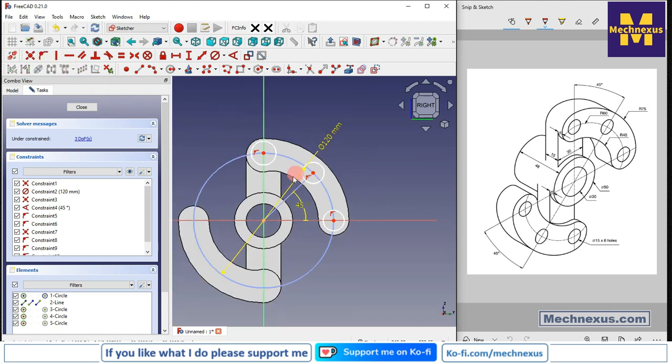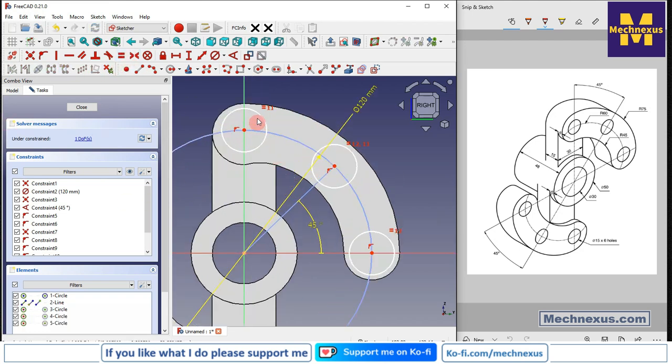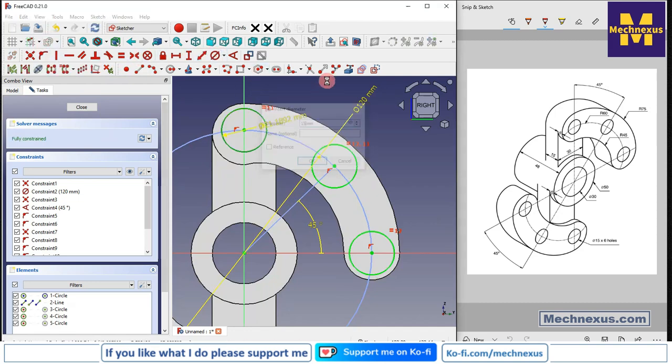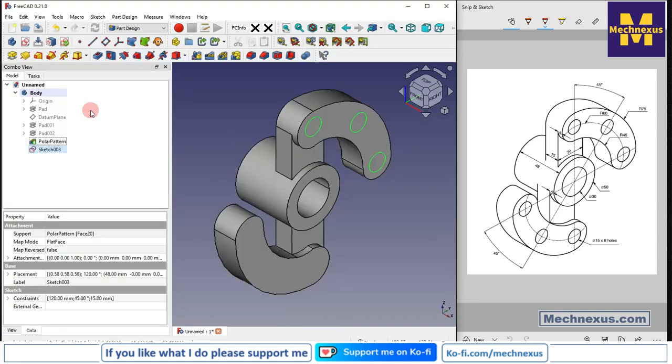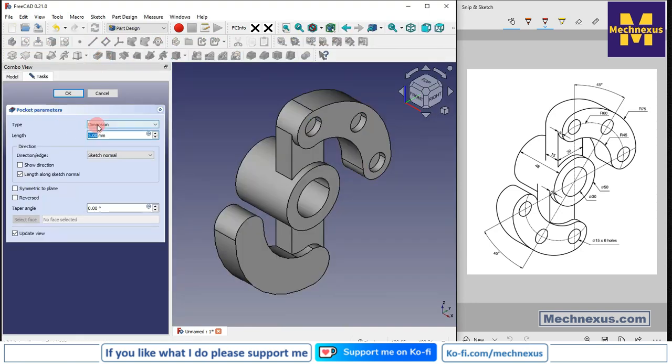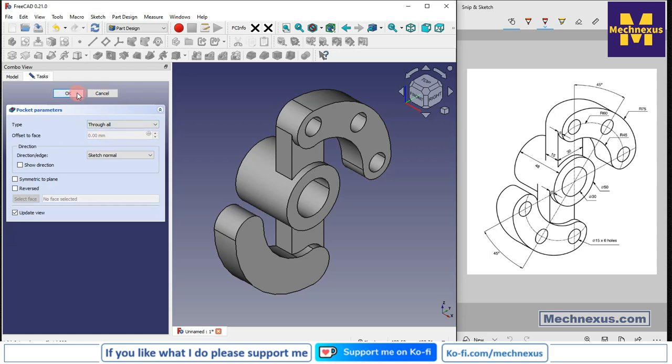Now these are diameter 15, so we will select all these 3 and make them equal, and add the diameter of 15 mm. Click on close, select the sketch, click on extrude cut. From here say through all, say OK.